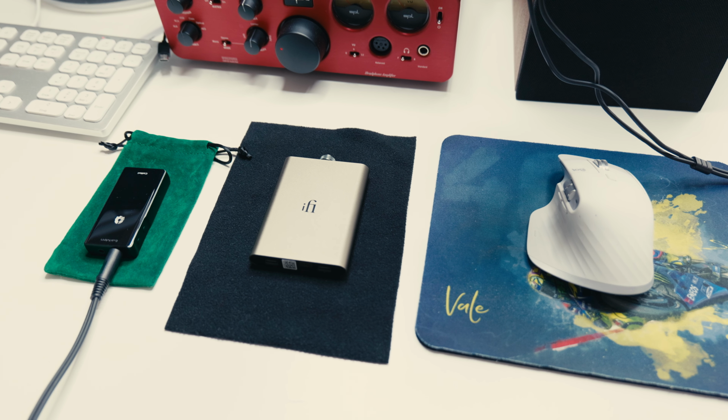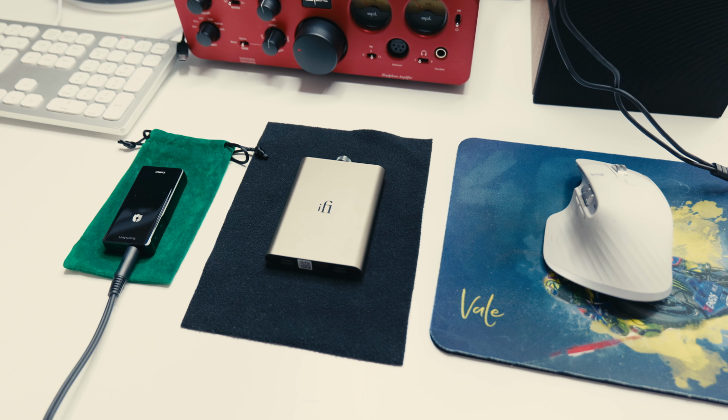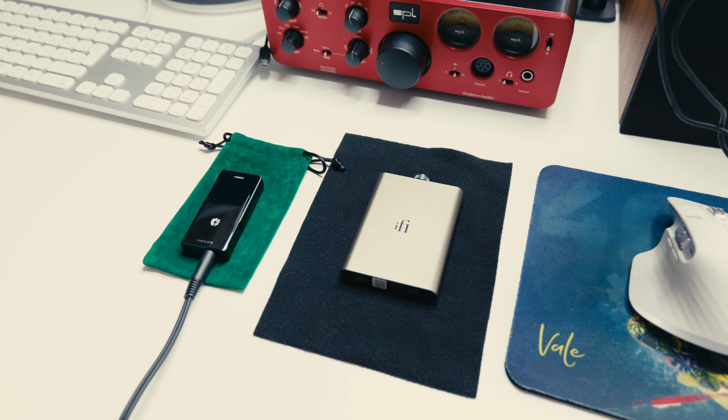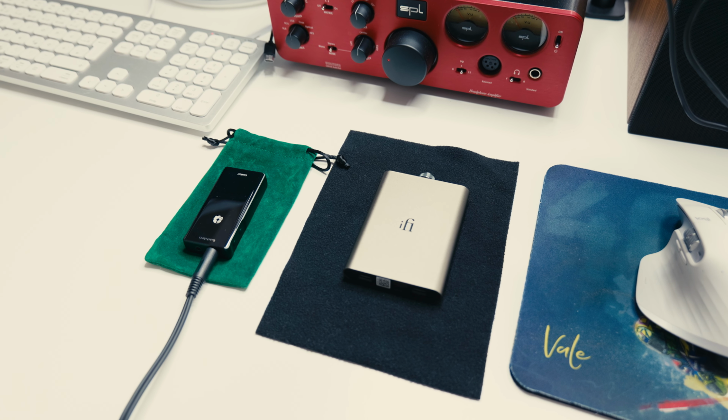In the end, the Colibri is the best sounding dongle that I tested until now, and is my pick even compared to products like the Go Bar or the iFi Blue. It's neutral, it's technical, the sound profile works great with warm or dark headphones and also with IEMs, and it's a dongle with its own battery, so it will not drain your smartphone, something to keep in mind.